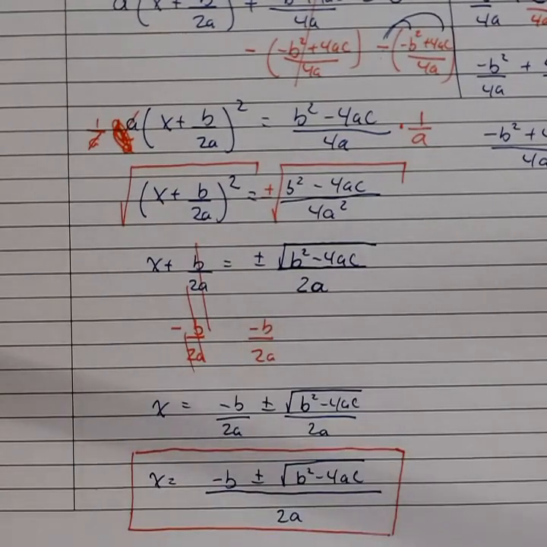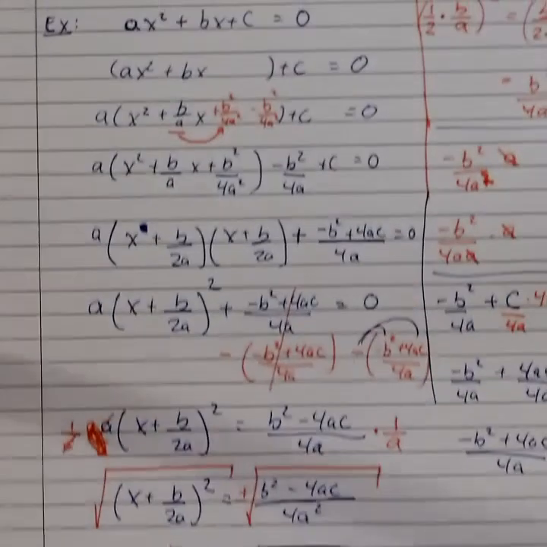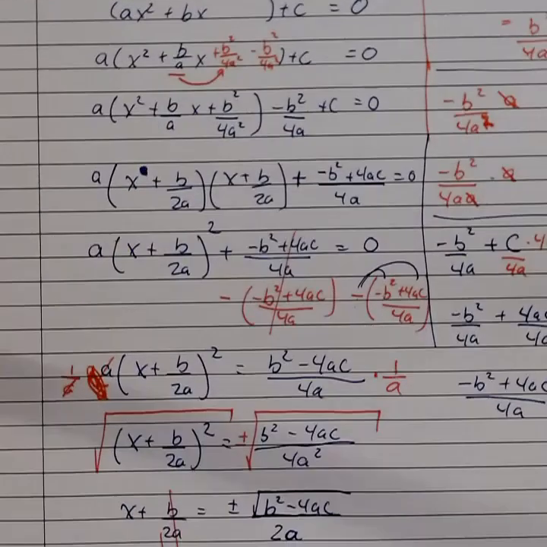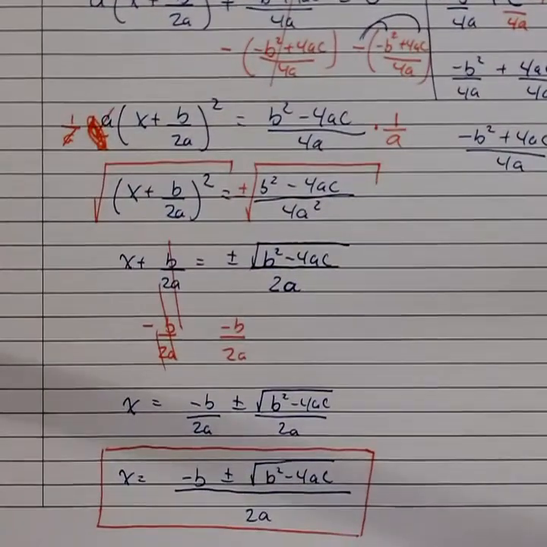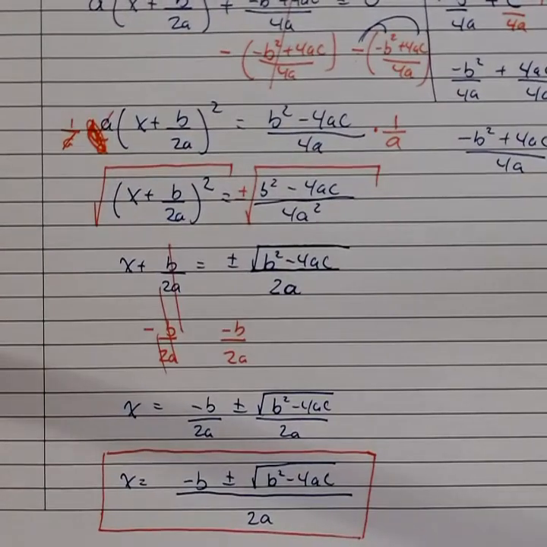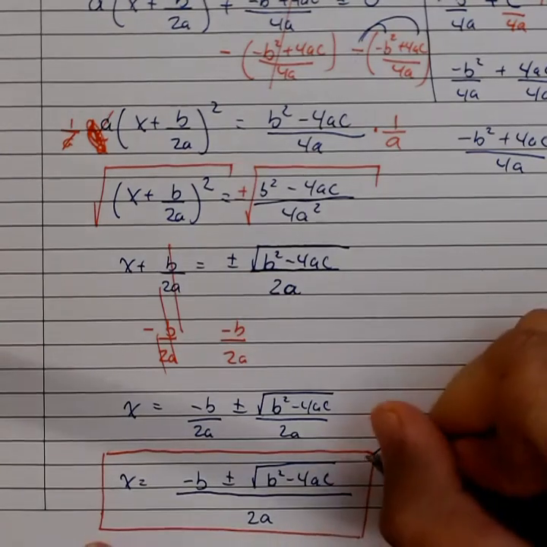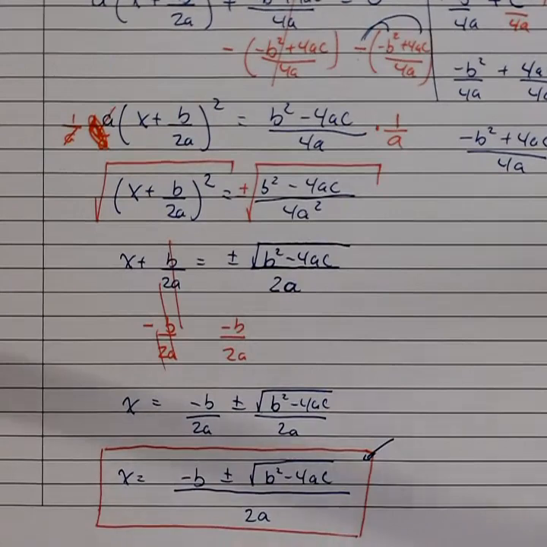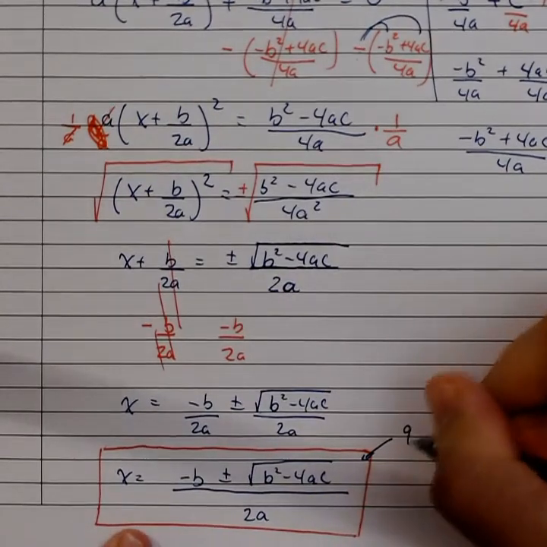Notice we never even needed the numbers. We didn't need to know what a, b, and c were, because extracting the square and completing the square are procedural because they always work the same way. We know we can do it regardless of what those numbers are. This is called the quadratic formula. And the quadratic formula is the result of completing the square and then extracting the square.